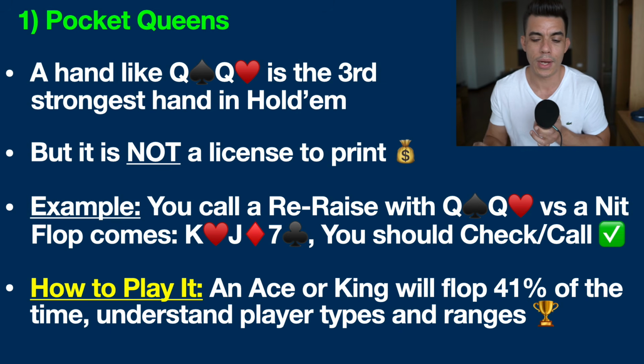Guys, always remember that an ace or a king, unfortunately, is going to flop roughly 41% of the time when you have pocket queens, and sadly, they are going to hit it sometimes, and especially when you're up against one of these tighter poker player types, the nit or the rock. You need to be extra cautious in a situation like this. Sometimes the better part of a winning poker strategy is simply knowing when to fold.